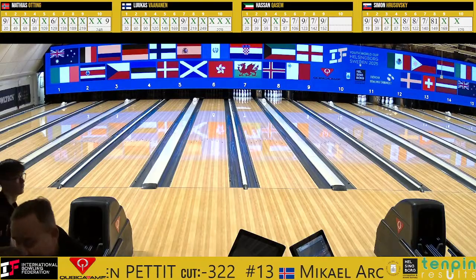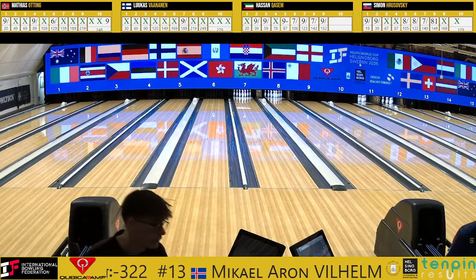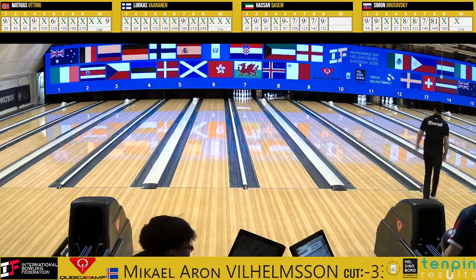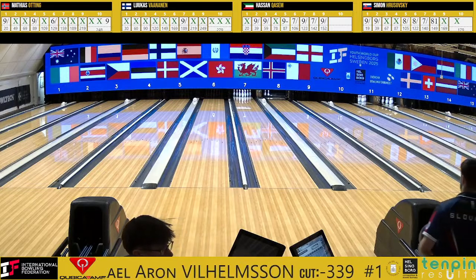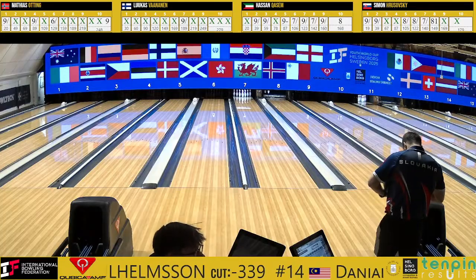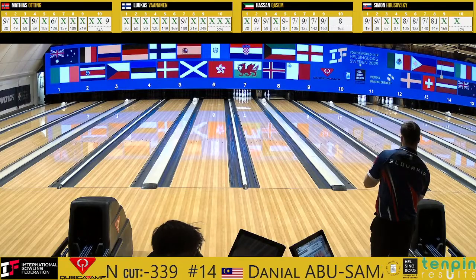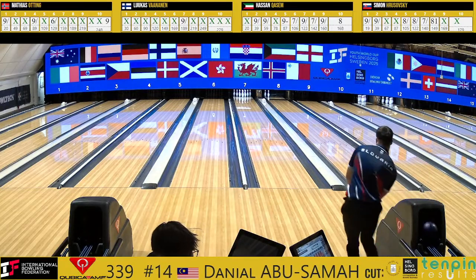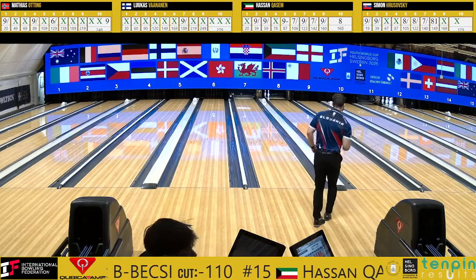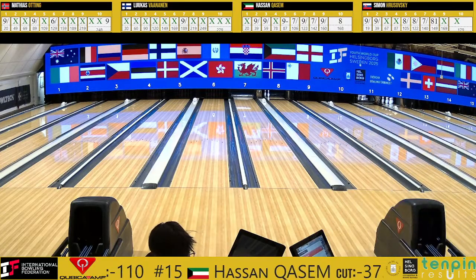Yeah, they also have a match, Chris Barnes and Mika, and whoever wins designs a shirt the other one needs to use on TV the next time they bowl. Usually it's some kind of Swedish shirt he had to use with Swedish hockey players on it, so it's clearly a very sore point for him. Well, last time he made a shirt with all the lefties that bowl on the PBA tour. He had pictures of all the left-handers, and he had to use it on TV.